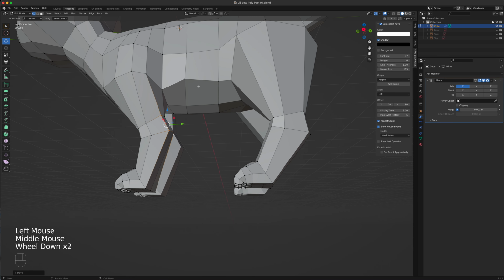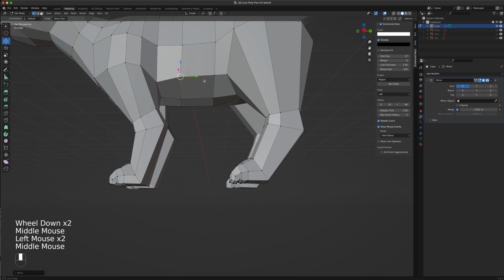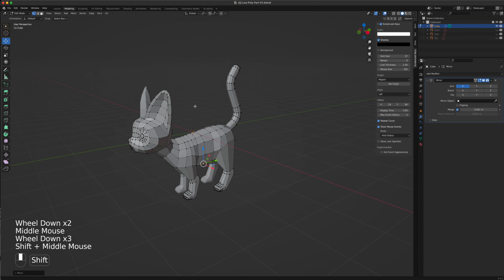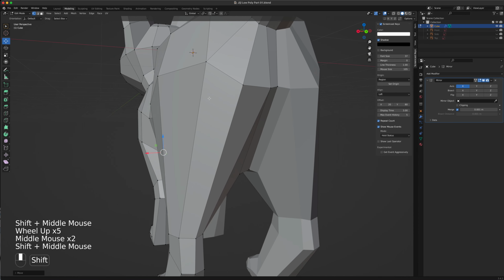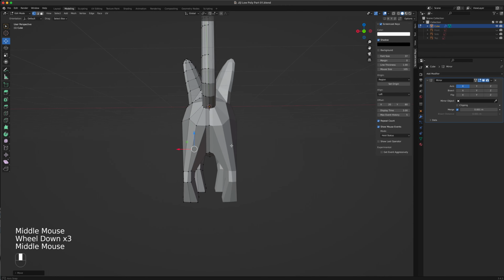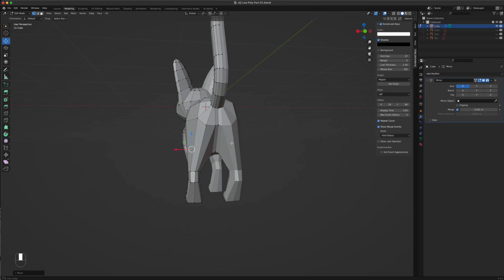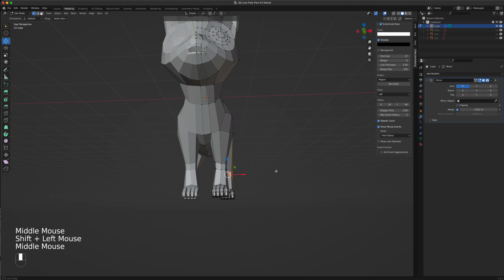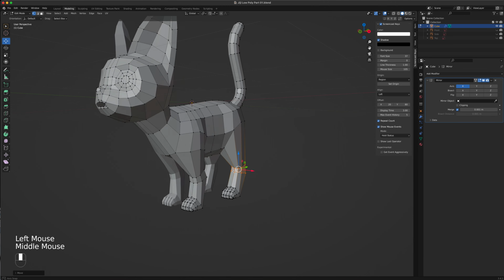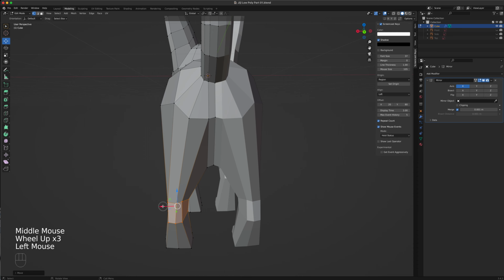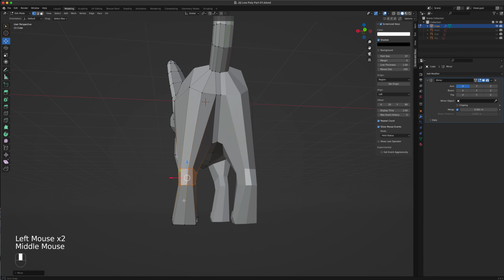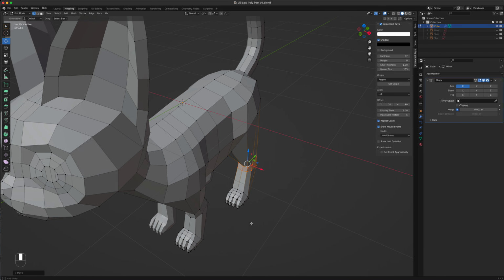Okay, that's fine right there. That probably needs to go down a little bit and in a little bit because our model has a belly. All right, here, we're probably fine right here. We just need to select this, it's kind of, we need to push that a little bit in. There we go, that's better. Maybe leave it like that, and then we'll move the whole leg in.